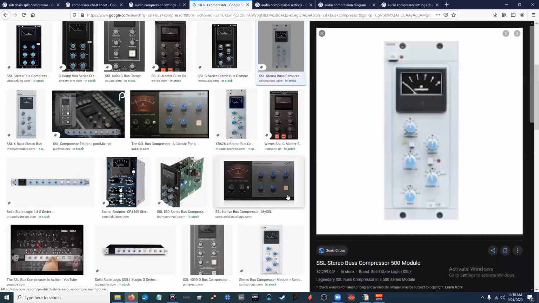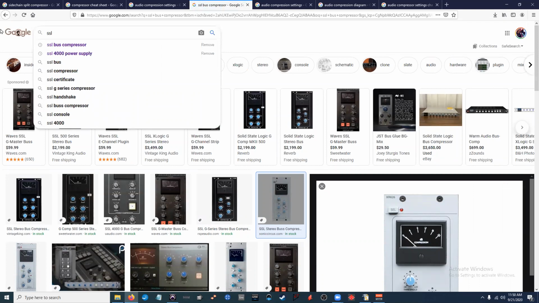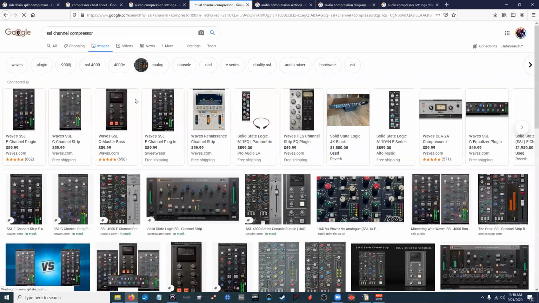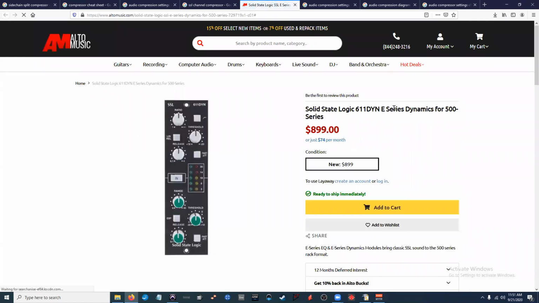I'm sure everybody has seen these. This is going to be the most popular one. But SSL's channel compressors also used VCAs, and I think they used the same VCAs. It's just that the circuit is laid out differently, so it acts differently.